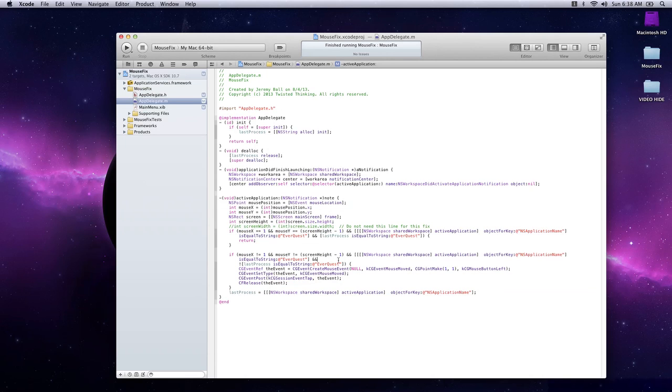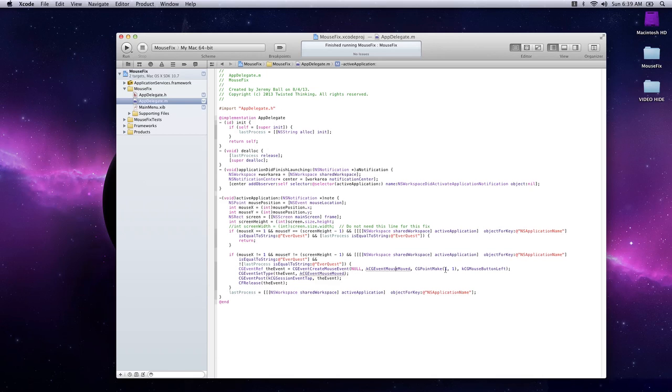It checks for this, just basically a sanity check, and also, if the process is something else other than EverQuest at the time, it won't move the mouse on you. So we need this if statement too. And if it meets this criteria, it's setting up the mouse event here. It's just moving the mouse. It's not clicking or anything like that, so it's not breaking the EULA with this. And it's moving to position 1, 1.